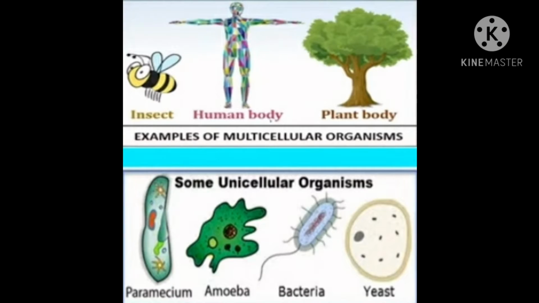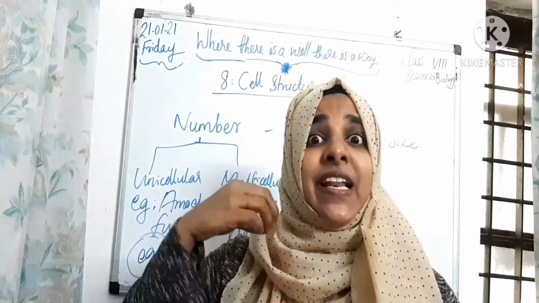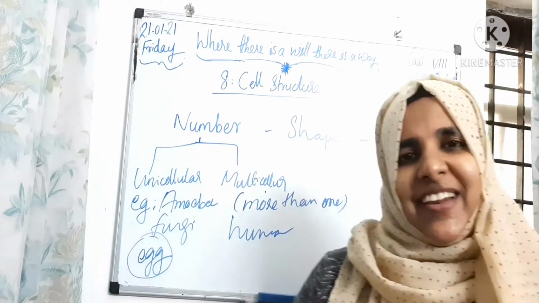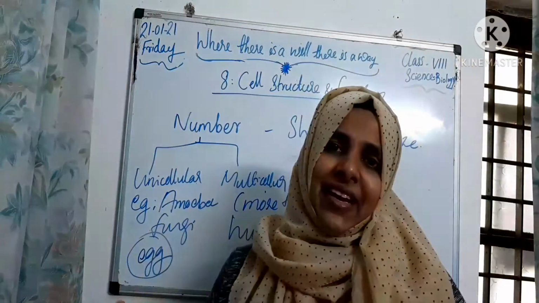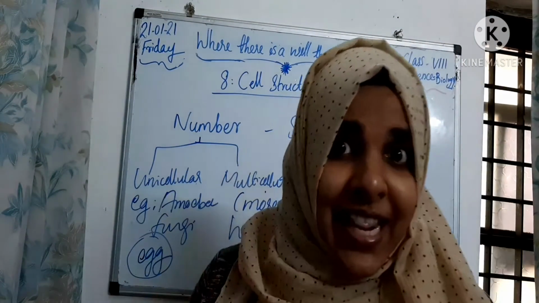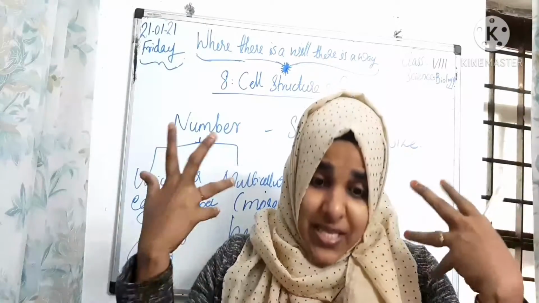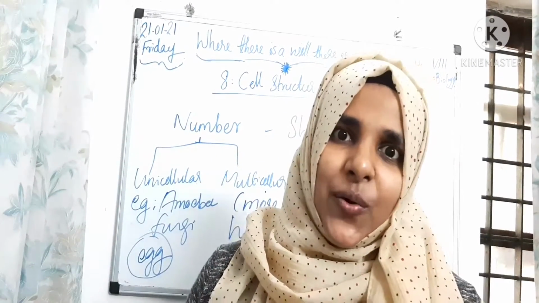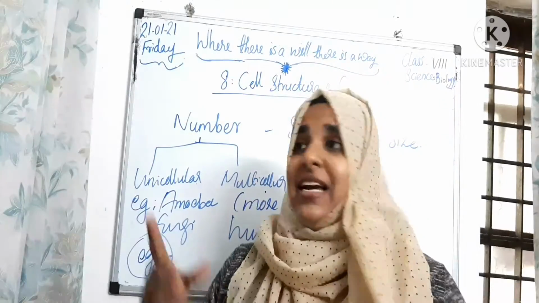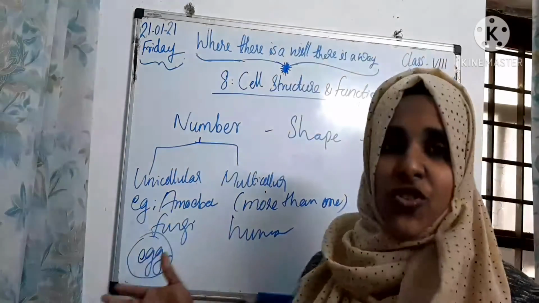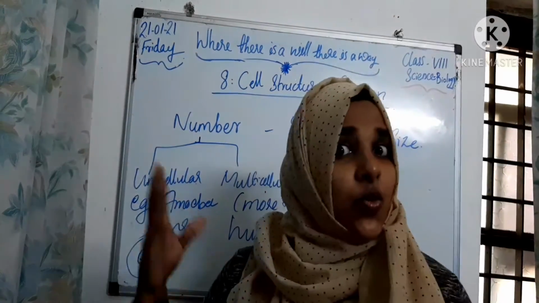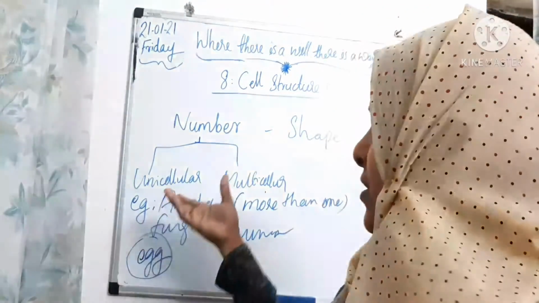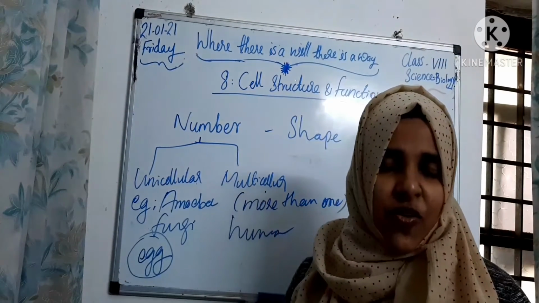Students, our human body is made up of a huge number of cells, trillions of cells. What is a trillion, children? 1 trillion is equal to 1000 billion. What about 1 billion? 1 billion is equal to 1000 million. So just think about how many cells are present in our human body. Trillions of cells. And in the egg of a hen or the egg of an ostrich, only one cell is present. And amoeba and fungi are unicellular. Is the difference between unicellular and multicellular organisms clear to all of you?